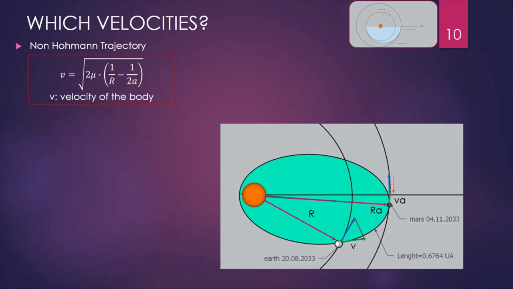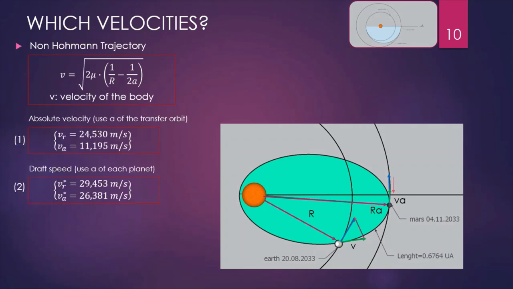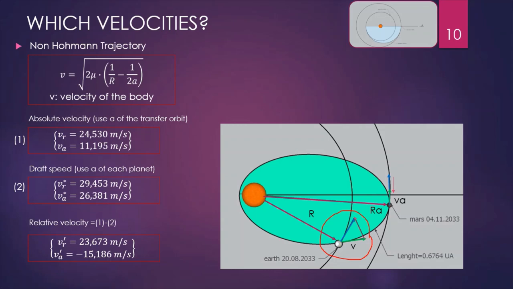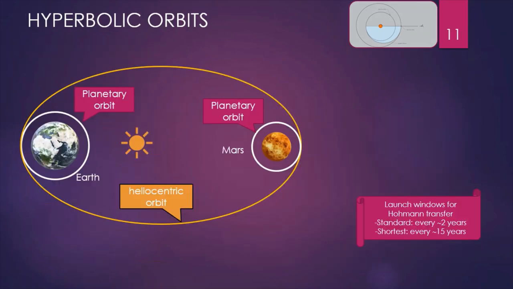Let's repeat now the same procedure for a non-Hohmann trajectory. We have the same equations, but what is changing is that our transfer orbit is no longer tangential but is crossing the Earth orbit — so here we need to make a vectorial sum and not simply a difference. We find eventually 23,600 m/s for the velocity relative to the Earth at the launching date, and minus 15,000 m/s relative to Mars at the arrival date. But those velocities are too much for our standard rockets and our current technology. We have seen that in order to travel to Mars we need a special elliptical trajectory, and this is possible every 15 years if we want to match the minimum path; otherwise, it is still possible every two years because the two planets must be in a special position relative to each other.